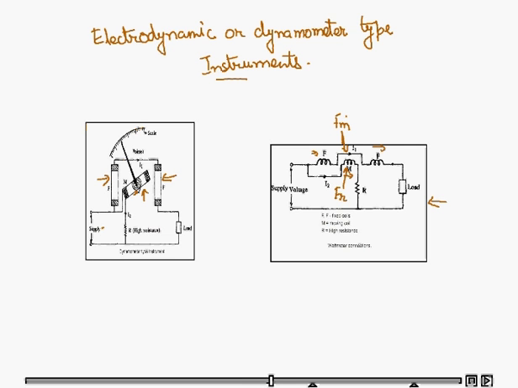Thus, the pointer attached to the spindle of moving coil deflects. Here the field is created here. The pointer will be somewhere here. This is the pointer. According to the alignment, the pointer is going to move.